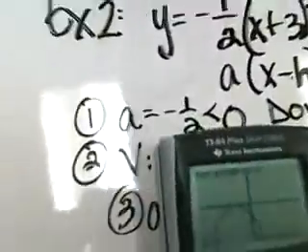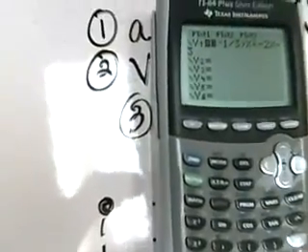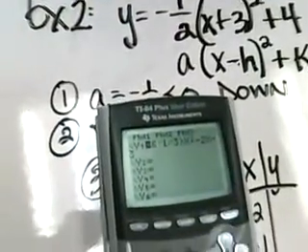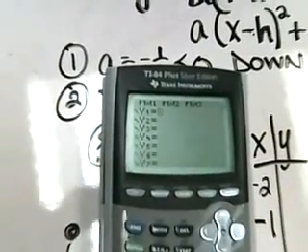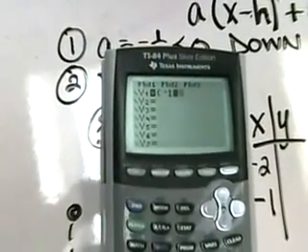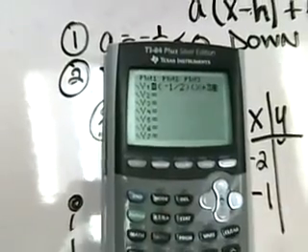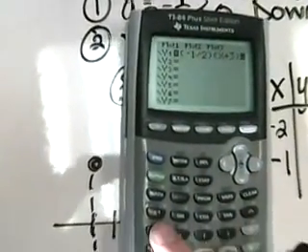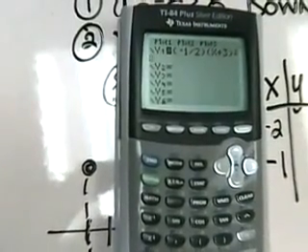Okay, now let's type this equation into our graphing calculator. Remember, I like to put my fractions in parentheses. So I'm going to go to y equals, clear that out, and type in negative 1 divided by 2 in parentheses. Then I have my x plus 3 in parentheses, quantity squared, there's your squared key right there, plus 4.